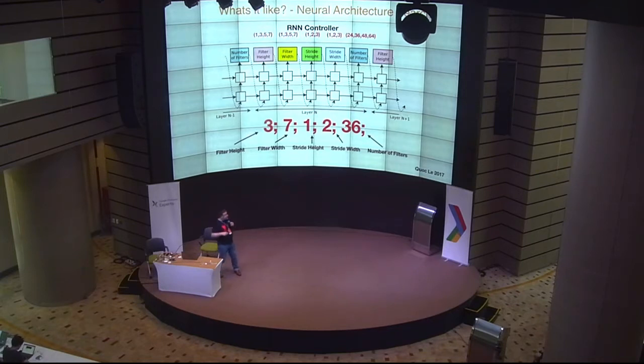What you want is a model where each output coming up there, one of them might be the number of filters in this particular layer. Another one might be the filter height, the filter width, the stride height, whether you're going to have max pooling. All those sorts of things can be turned into a config file, which you can then use some sort of compiler or parser to actually build into a CNN.